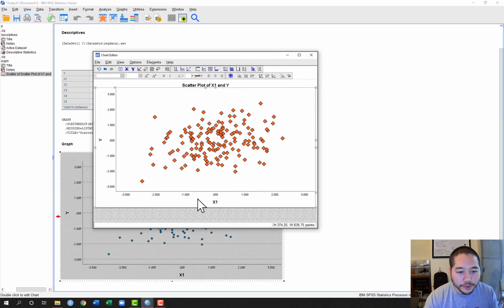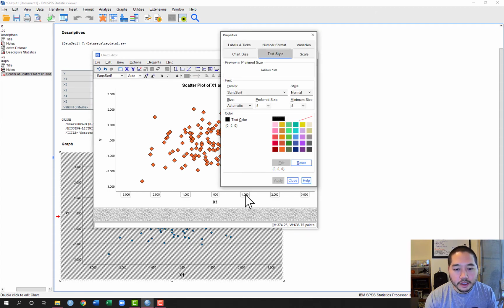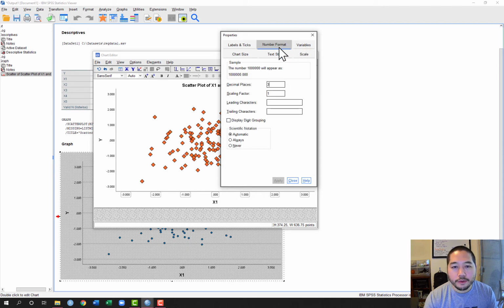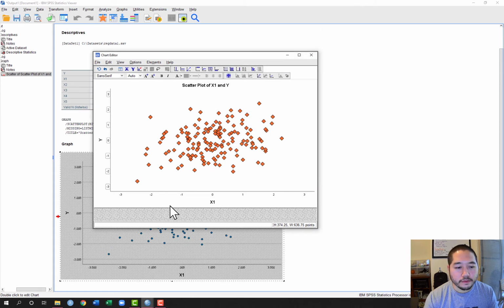Another thing we'll change is that 3 decimal points might be kind of a lot for a graph, so we'll change the decimal places here on the axis. So if you just double click on any of the numbers on the axis, we could go to number format, and change the decimal places to, let's see if 0 will work. Yep. And then we can go ahead and just click close, and then we'll do the same thing for the y-axis. So that makes the plot look a lot cleaner.